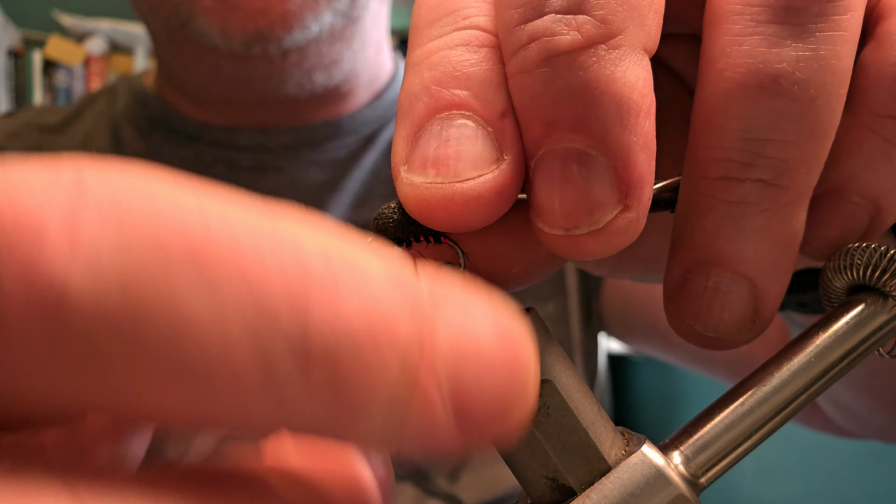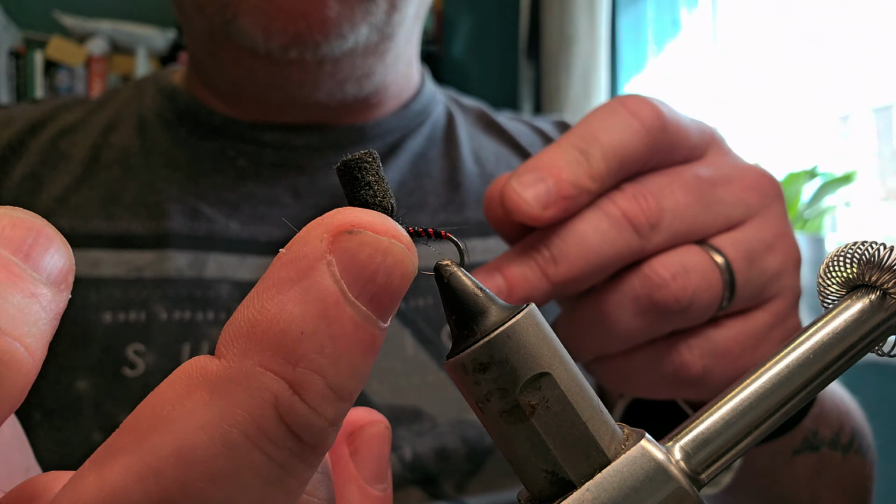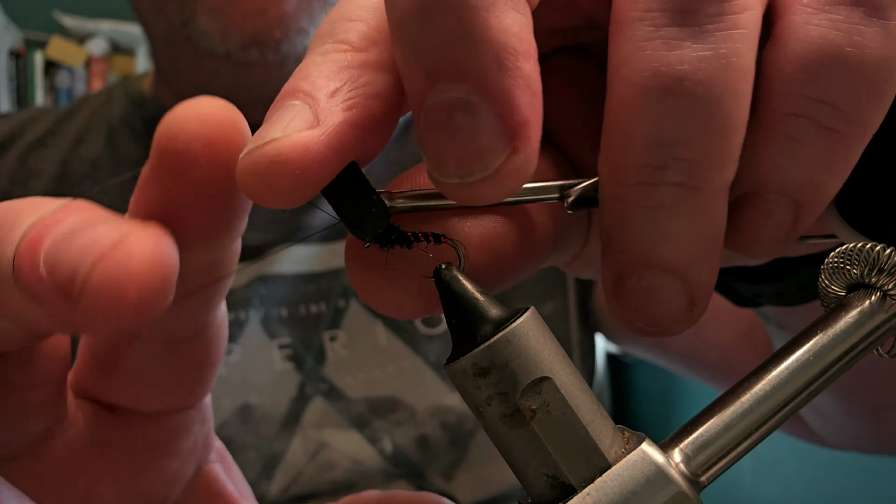So what we're going to do, I'm going to put 3, 4 hitches in, tie off, and I'm going to go 1, 2, 3, 4 again and tie off. You can put varnish on here if you want. I don't find there's any need. Two hitches like that tied down, the fly's going to be dead before that's going to come away.